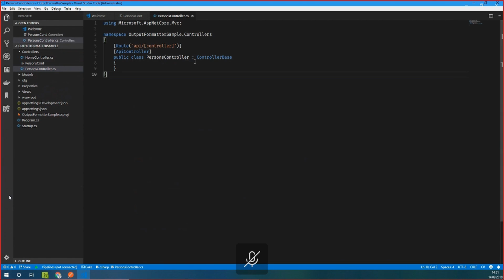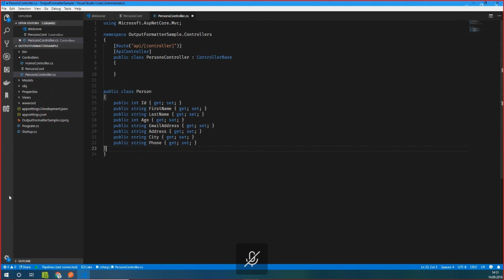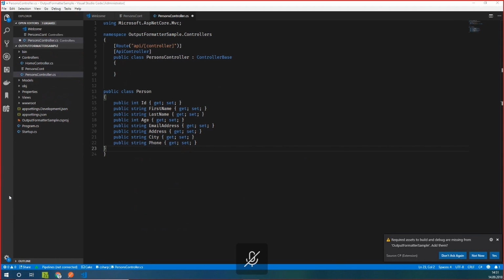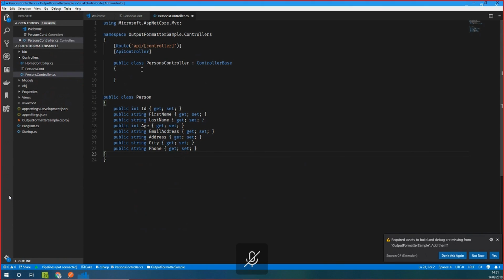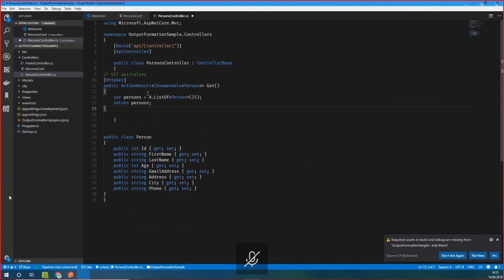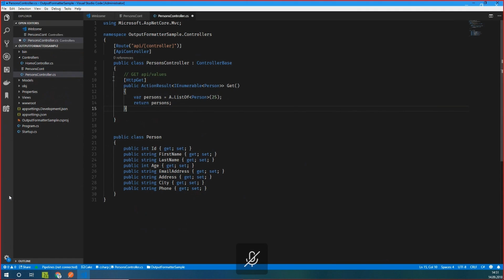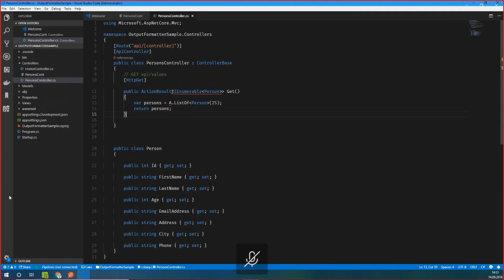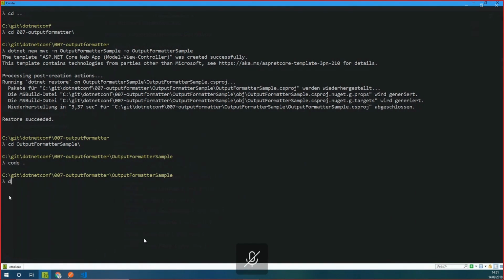Paste in the class. I also create a person class. I put it into the same file here to keep it simple. And add an action to the controller. So formatting won't work here. No, it does. So we also need to add the package.